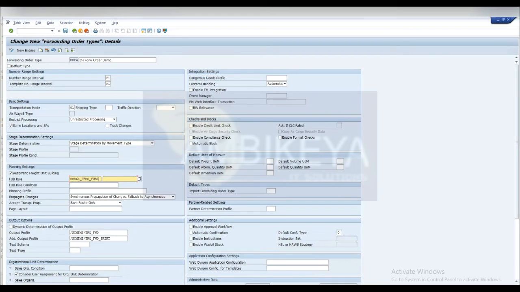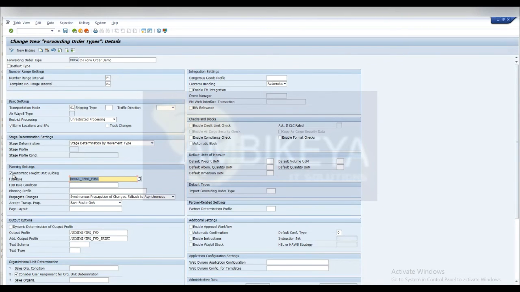As you have set it up here, when you are creating the forwarding order, automatically a freight unit is getting created. So you see a tick here, automatic freight unit building. If you untick it and then save it, then your freight unit will not get created for this type of forwarding order.